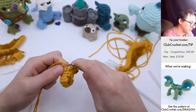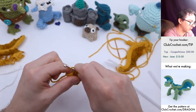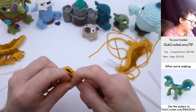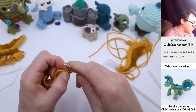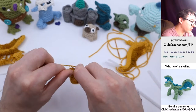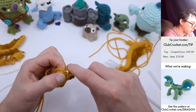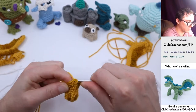Sorry, I'm not reading the chat as much right now. I'm trying to do the spike ball part. It's going to be a little tricky. This yarn specifically is a little tough because it's not like the normal yarn I use. It's much thinner and lighter than my cotton yarn. So I have to be more wary with it. Gentle? I don't know what the word is.